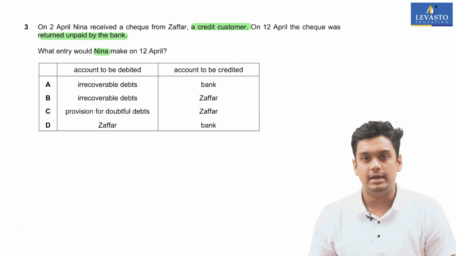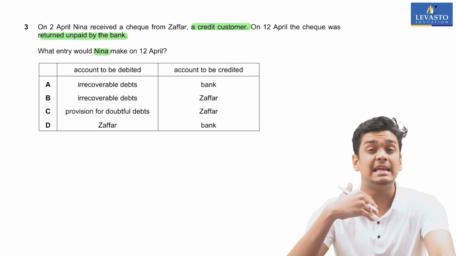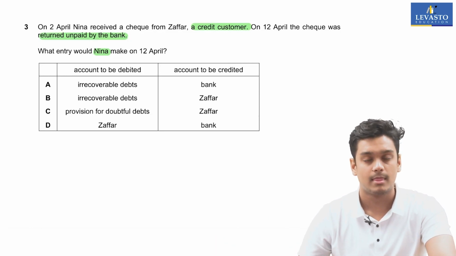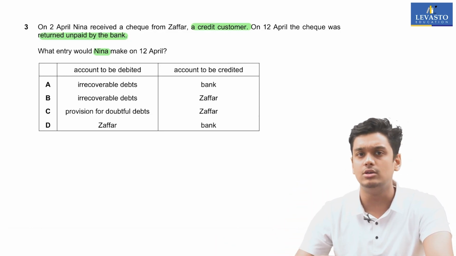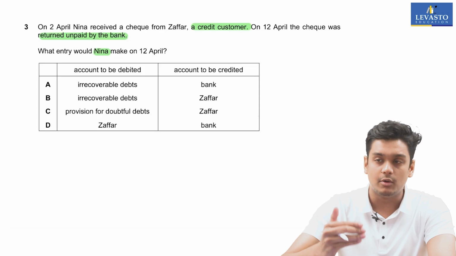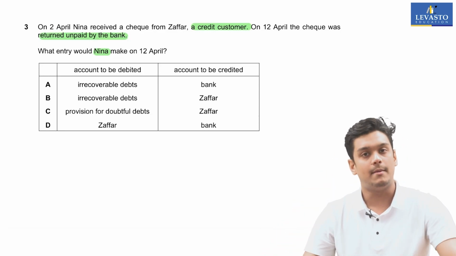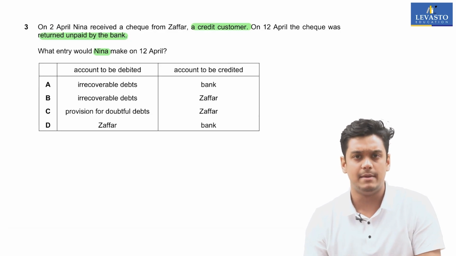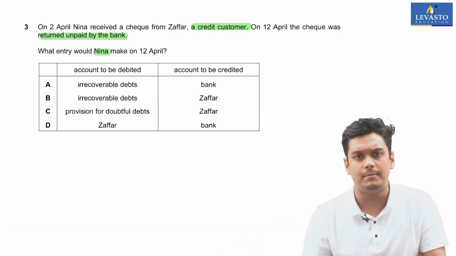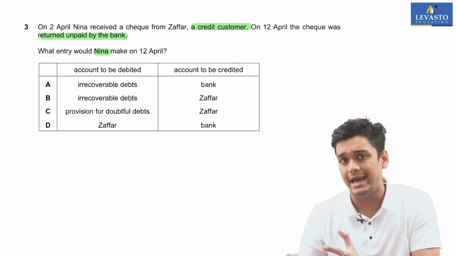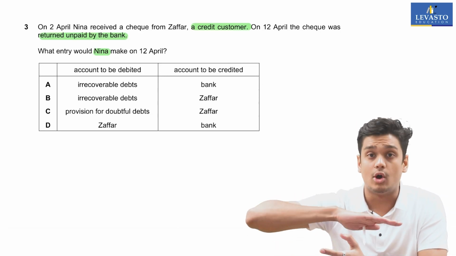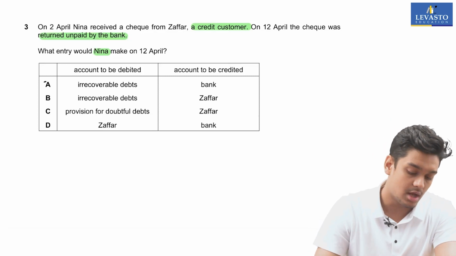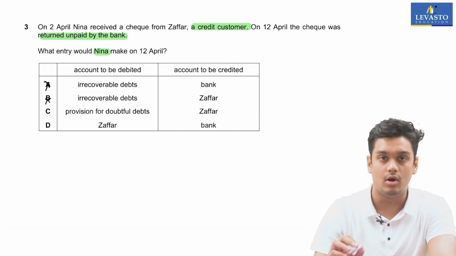Now, certain wordings such as irrecoverable debts, provision for doubtful debts could be a bit misleading. What are irrecoverable debts? When the customer is incapable of paying the money. So that's completely irrecoverable. Now, is it a scenario like that over here? No, it's not. A check was returned by the bank. So if the bank is returning a check, it's more like a dishonored check. Maybe you ask for the money again, they would pay. That doesn't indicate that you're not going to get this money. It doesn't say it's a bad debt, right? So the answers A and B are wrong.